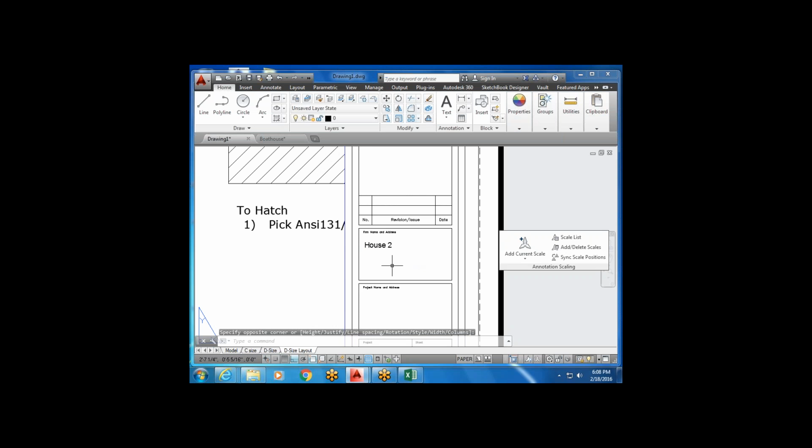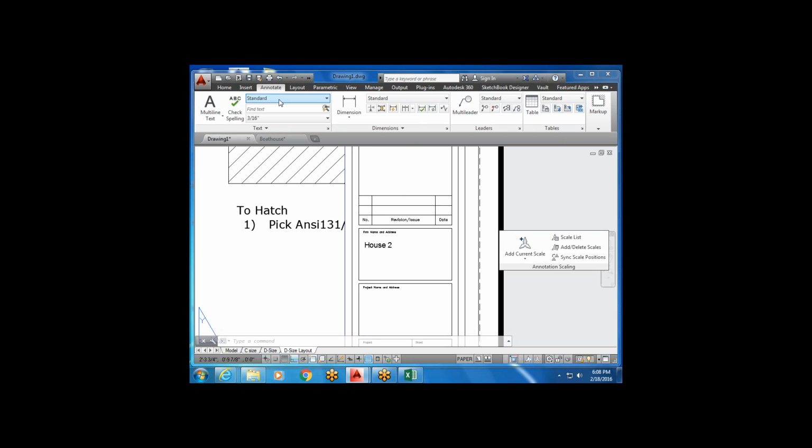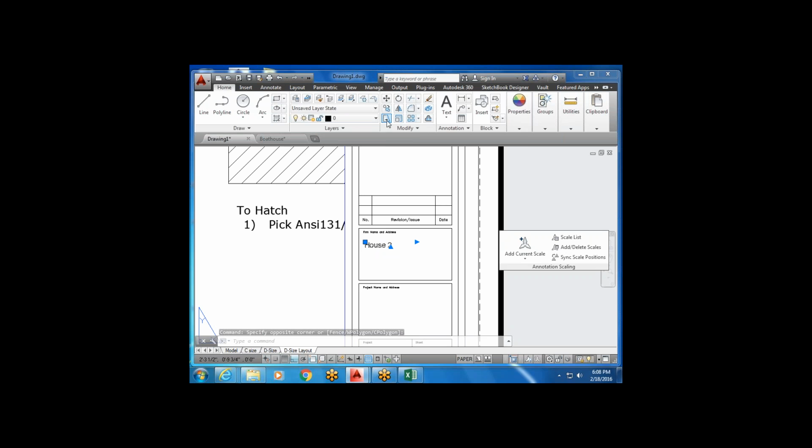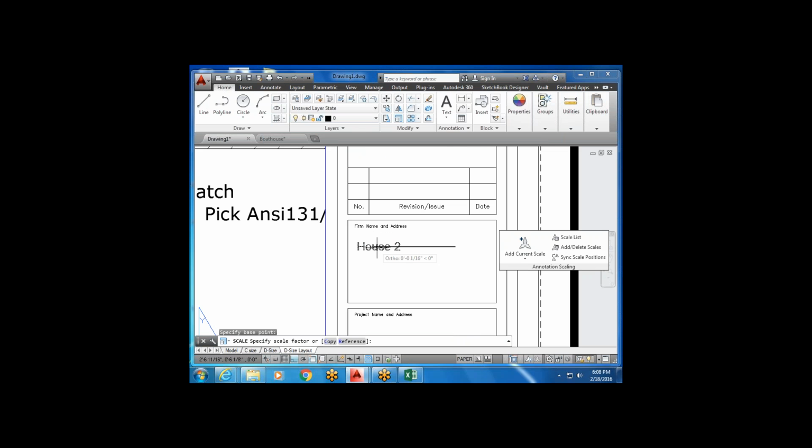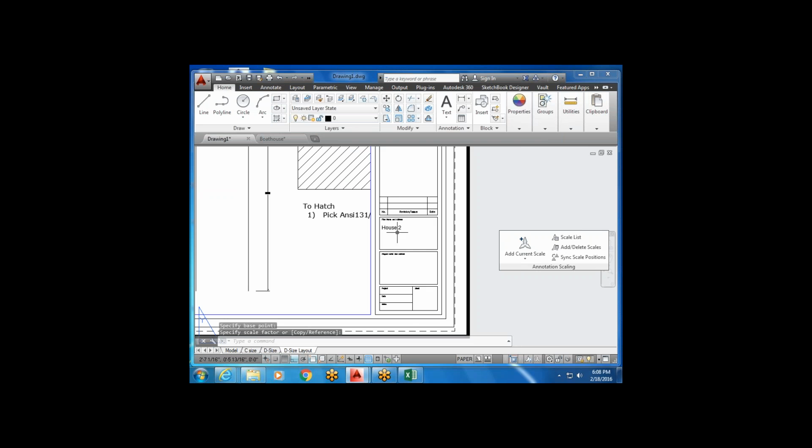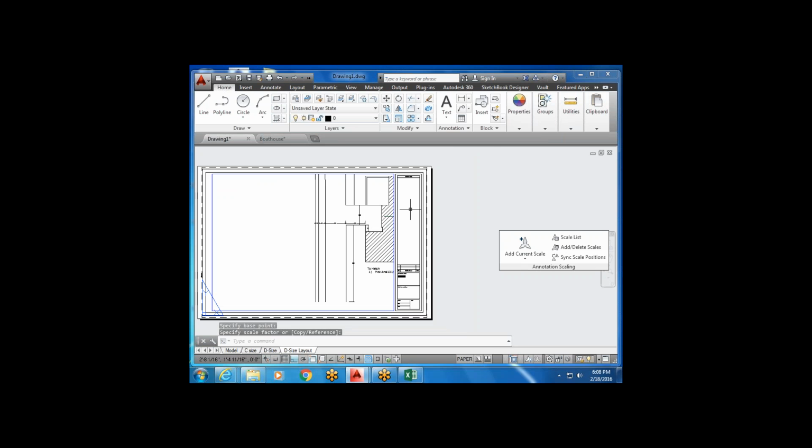The text that automatically comes in with your drawing, and you can tell under annotate standard, isn't that bad. You could select it if you weren't happy with it and scale it up to be a little bit bigger or smaller, and fill in all of the information fields on your title block. It takes a little bit more time, but it is basic AutoCAD.